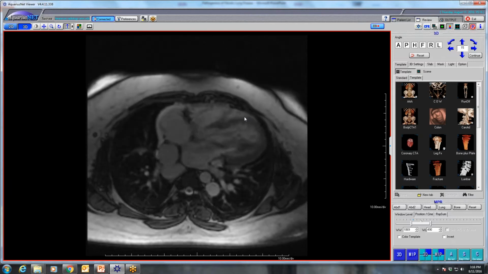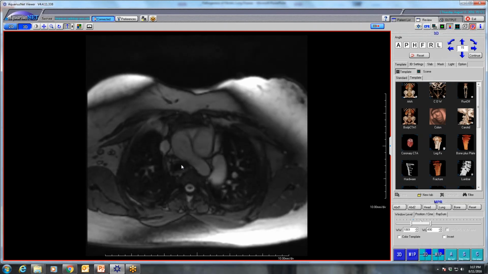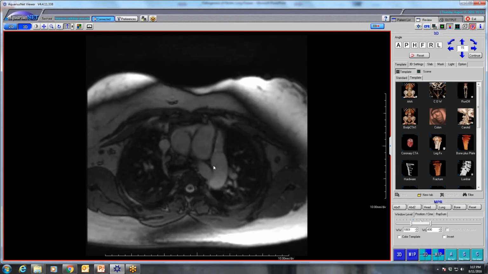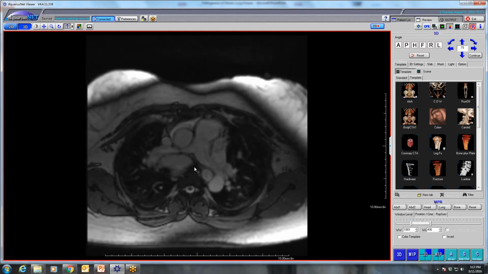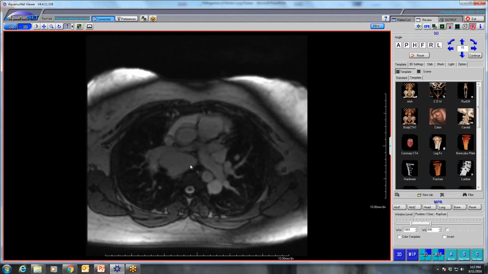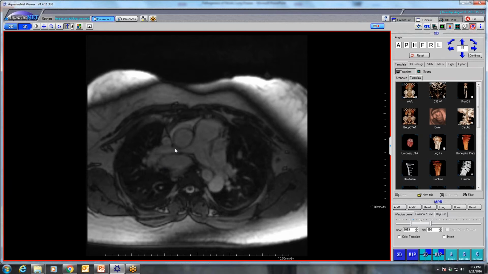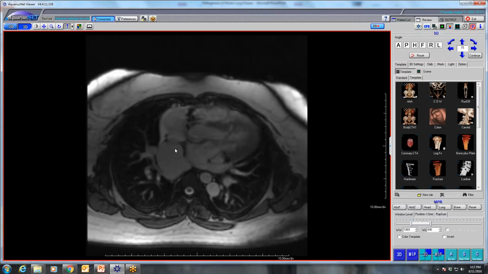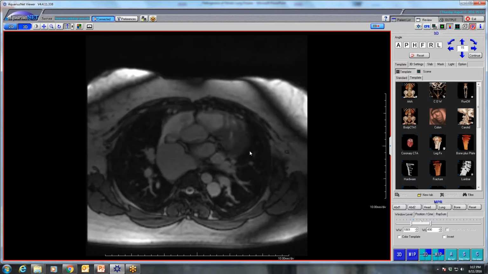Can we see the carina? Yeah, so here's the carina. Everything is displaced a little bit to the right because of this left-sided SVC. So here's the left main stem bronchus. The base of the left main stem bronchus is directly anterior to the midpoint of the thoracic spine, and this thing is straddling the subcarinal space. So it's a great location for it. But usually we see it midline or relatively midline. This one's more displaced, and I think it's because the whole mediastinum is a little bit shifted over.